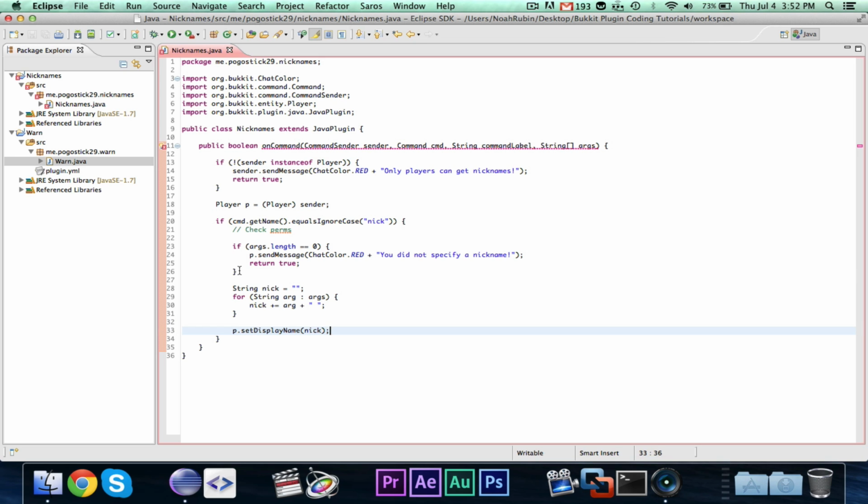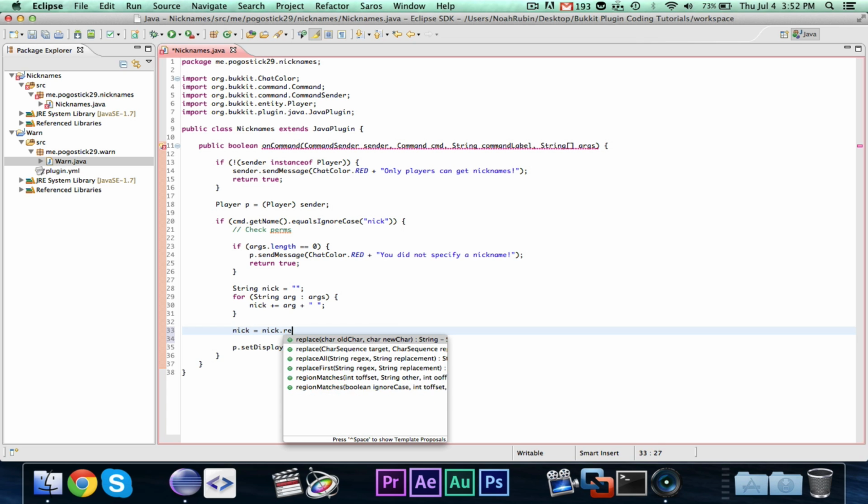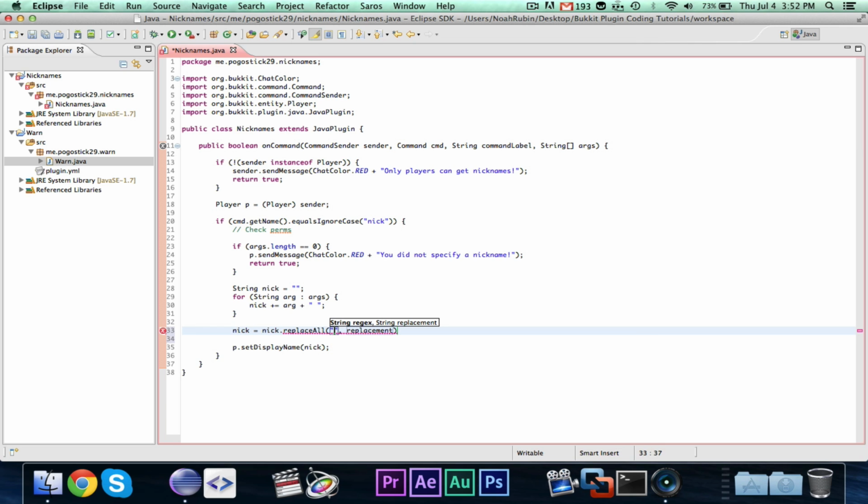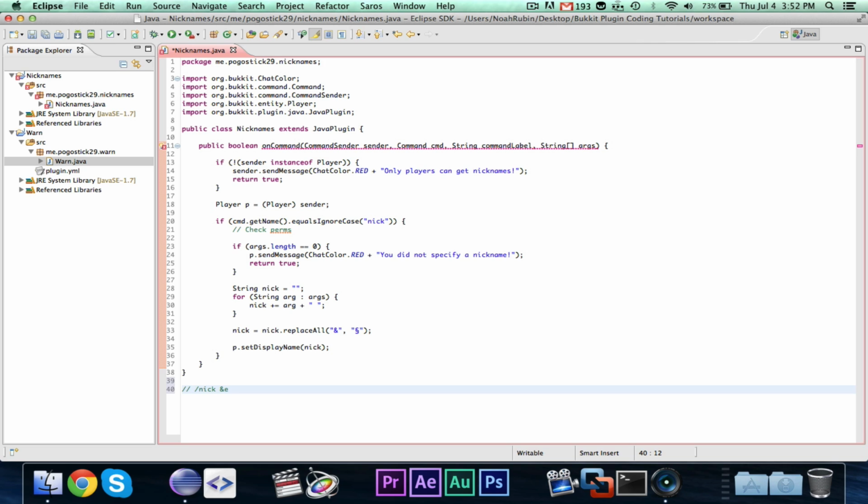And one other quick tip that you're going to probably want to do is you can also do nick equals nick.replaceAll, and you're going to do the and sign, and you're going to replace that with, on a Mac, if you do option 6, and what this is going to do is, if they specify a color, like if they do /nick and they want it in yellow, then what this will do is it'll replace any instance of the and sign with this character.